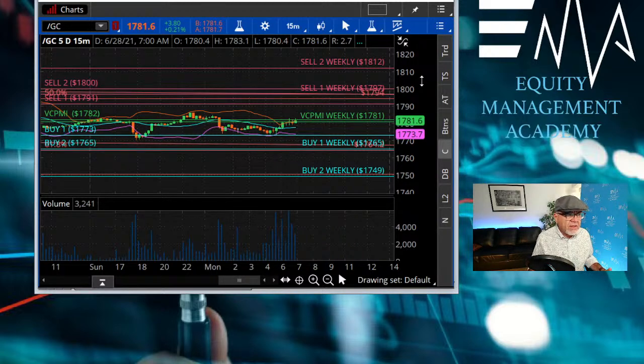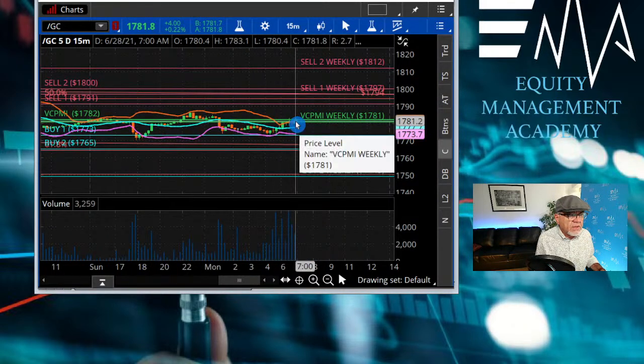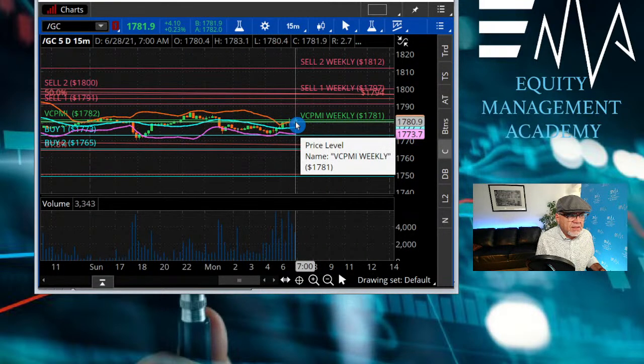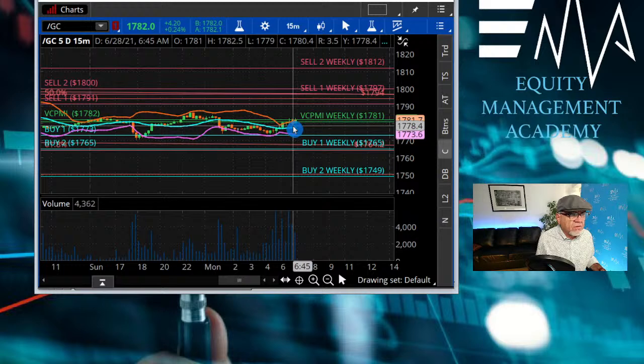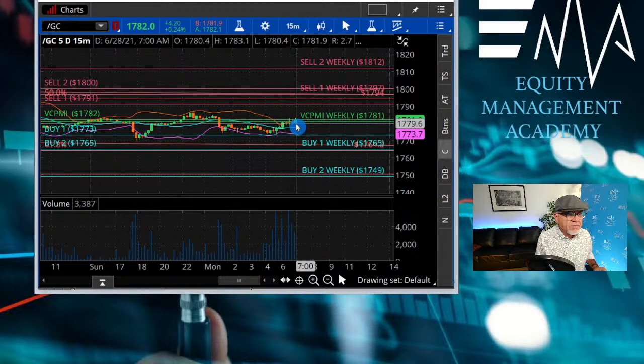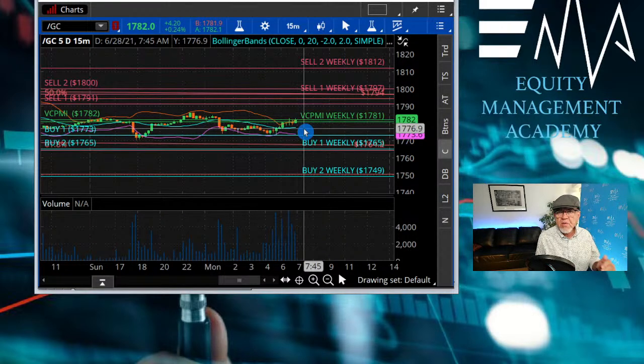And when we do identify a harmonic alignment, like here, for example, between the daily 1782 and the weekly 1781, you can see that this area is very, very strong harmonically, and the momentum, if it does unfold and closes above 1782 using the 15-minute bar on the close of this bar above 1782, it's going to set up the bullish price trend momentum.